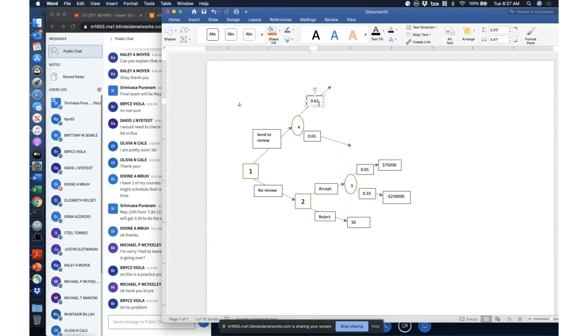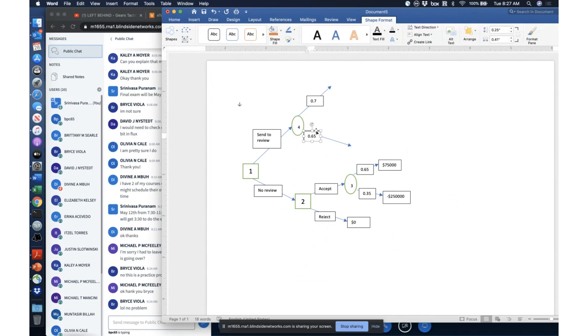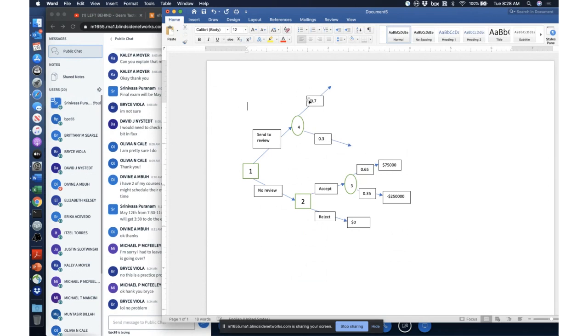Again, this is a 70% chance the review for the manuscript will be favorable. So remember, review is different from actually whether it does well or not. This is the best indication though. We're saying that there's a 70% chance they'll say the manuscript is favorable, 30% chance that they'll say the manuscript is unfavorable. Now, once that's done, you still have to make this part of the decision again. This whole tree will be replicated here and will be replicated here.